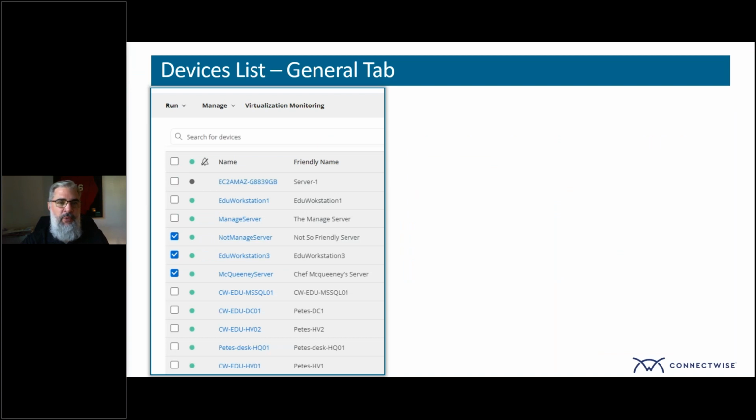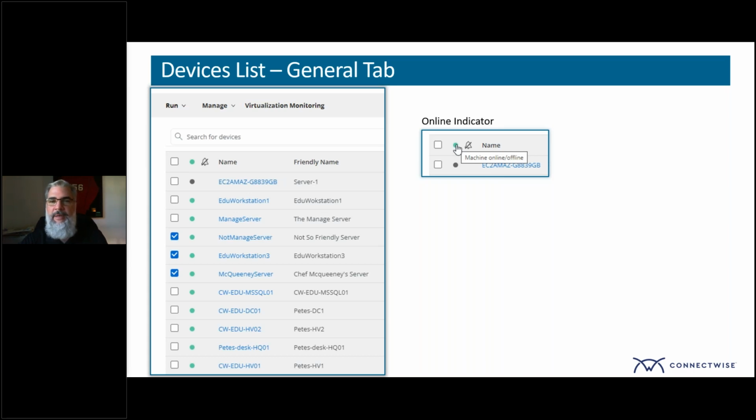Over here on the left-hand side, we're going to start with these little checkboxes. These are going to allow you to select the devices upon which you want to take action for stuff above that list. You can see I've got the run box and I've got the manage box. We're going to talk more about them in just a minute, but when I select these checkboxes here on the left, that's going to decide which of the devices I'm running a task against or managing when I click on those drop downs.